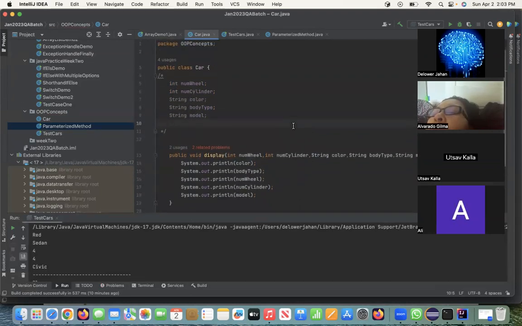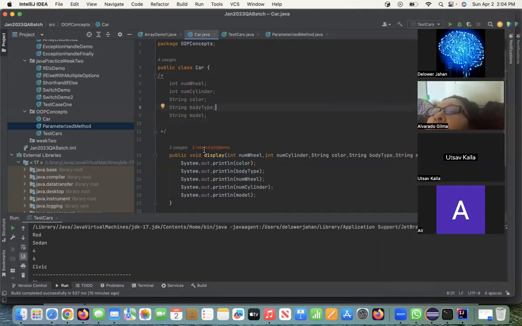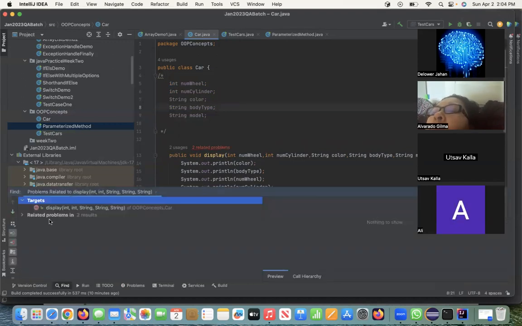So since I commented out, what is the issue? What is it saying? Just type it and see.